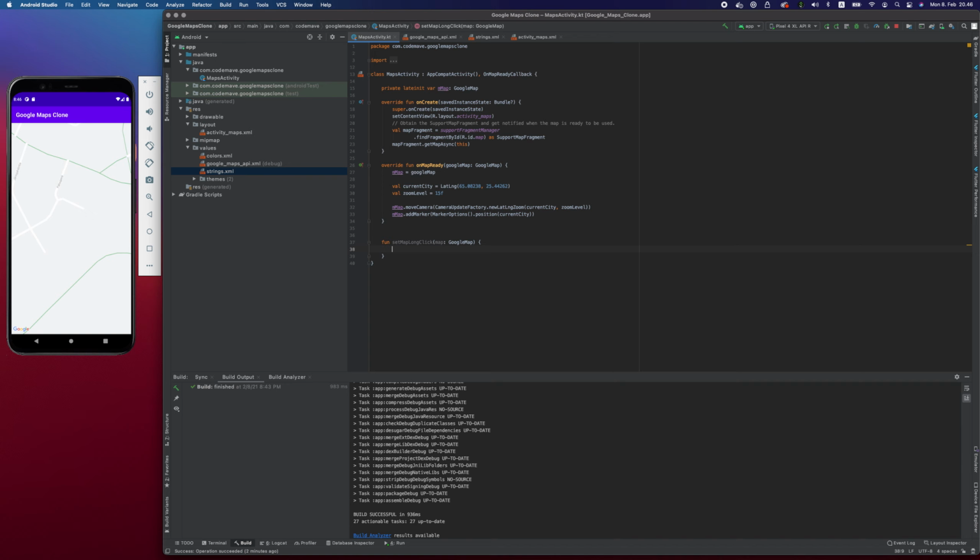So we are going to say that when you long click, the map object that we have, we are going to work on its listener. So setOnMapLongClickListener. This is what we're going to call. So we call this particular function. And this function that is inbuilt on the Google map is going to notice any long clicks. And once it notices a long click, it's going to do something for us.